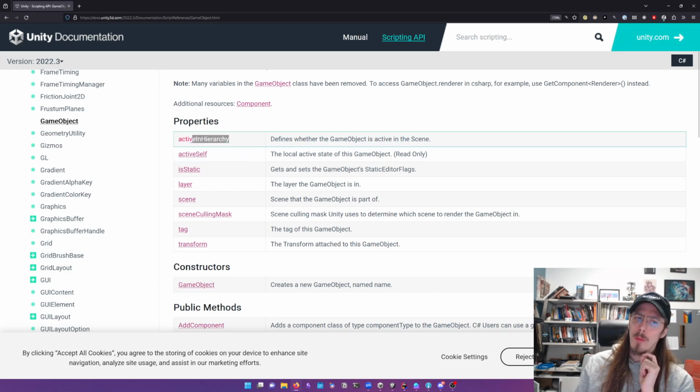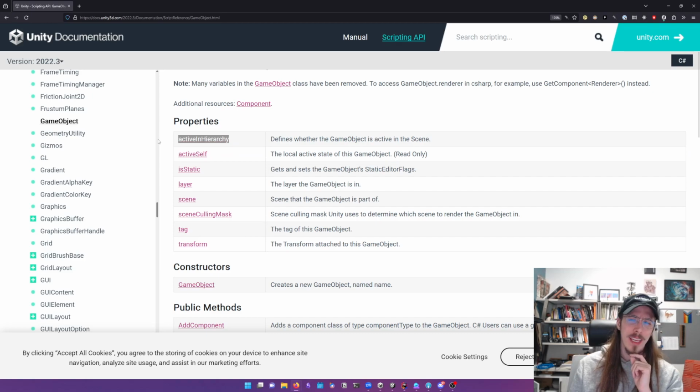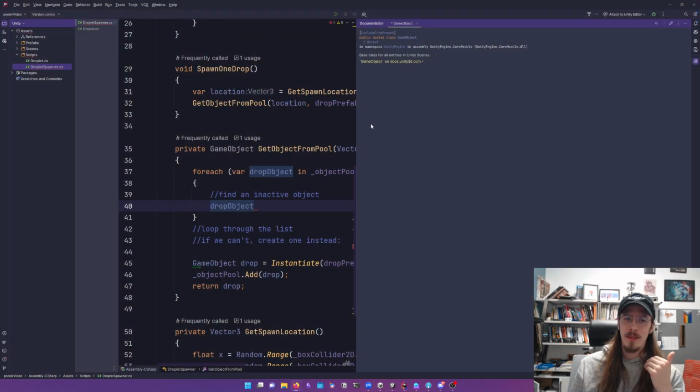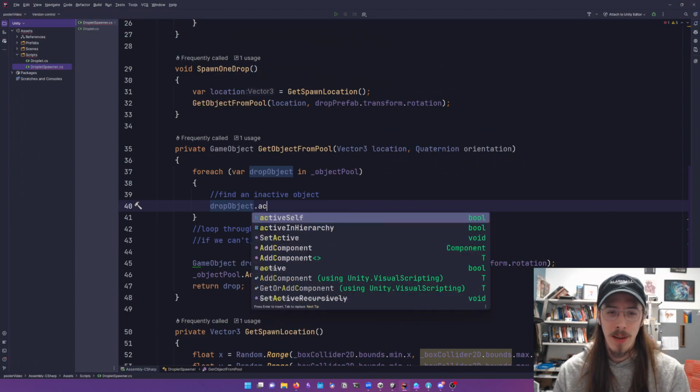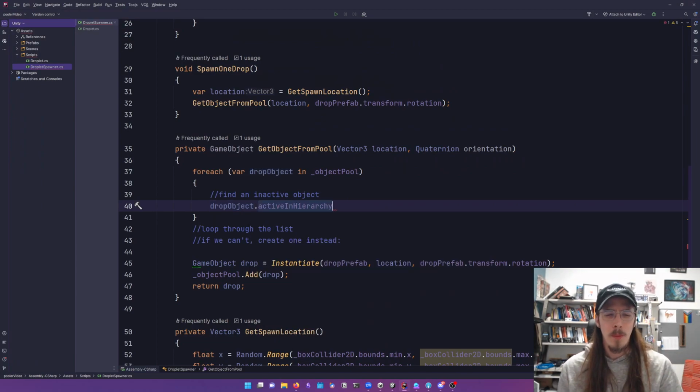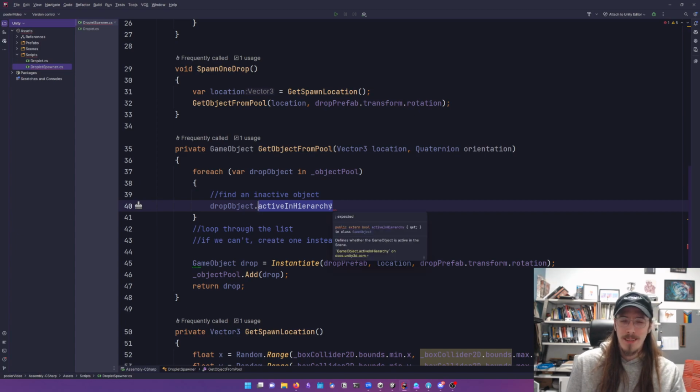So for us, it's at the root. These are going to match. It won't matter much. And we're just going to use active in hierarchy because that's a reasonable default. Because when you're asking if something is active, that's what you tend to want to know, is if, even if its parent is active or inactive, and you want to know if it's inactive. So we're going to use that one. Yeah. Cool. The game's so simple that either will work in this case. And that's going to be true or false.